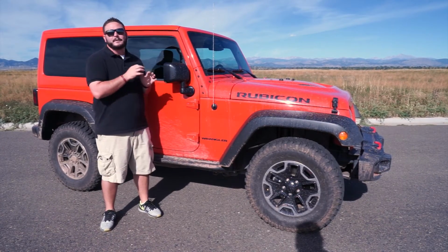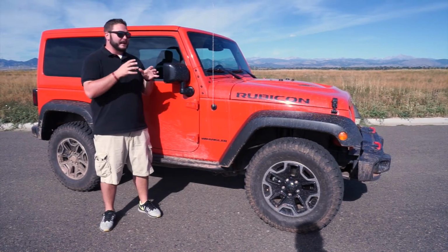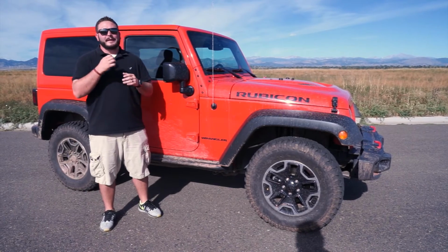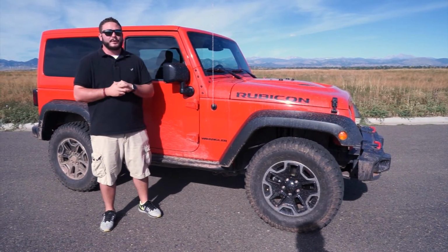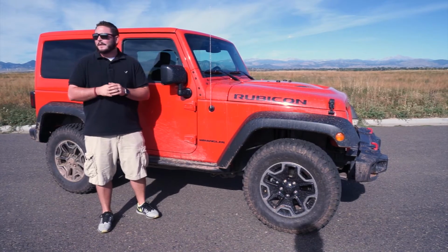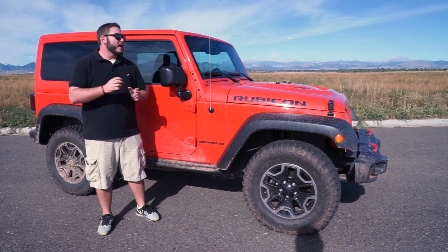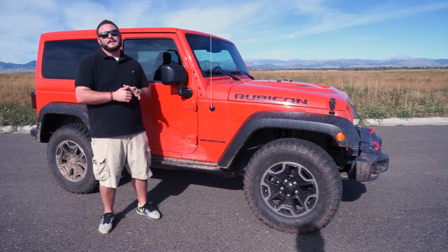This vehicle is made to go off-road. It's not necessarily made to be beat up, but it's made to get dirty, as you can see here, made to go off-road, handle trails, handle large rocks, handle dirt. Anything you're going to throw at this vehicle, it will take it and do it well. Really love this car. Been a fan of Jeeps for a long time. The ability to take off the top and cruise around in the summer, especially here in Colorado, up in the mountains, it makes it a breeze. Really do love this vehicle. Jeep, you have done an amazing job on this.